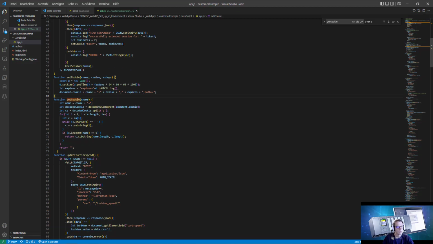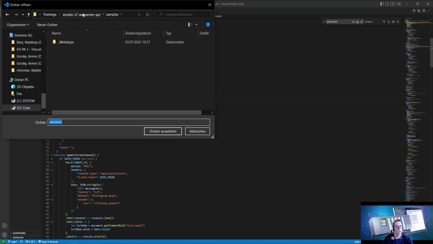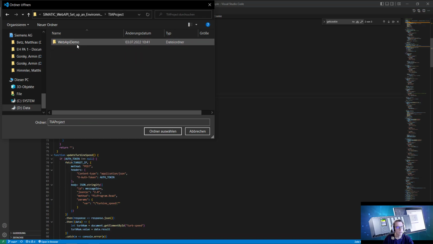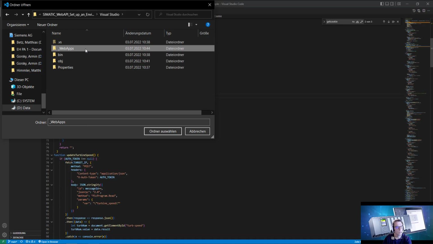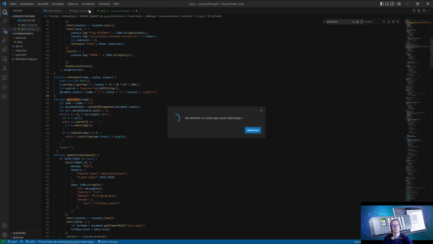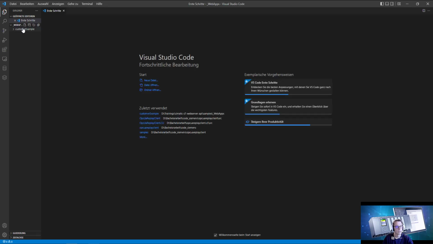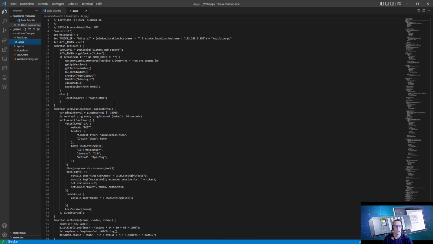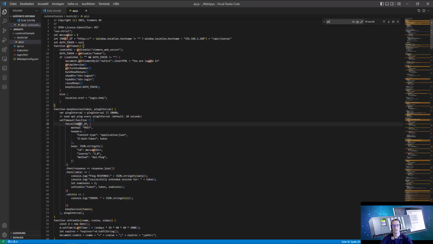Yeah, so we have those implementations, and I think we still have the folder opened from the other location, so we're going to open the one that we are going to be changing. Sorry, WebApps. And that's also where this JavaScript is inside. All right, so in here we have our JavaScript with the changed GetCookie, I hope.